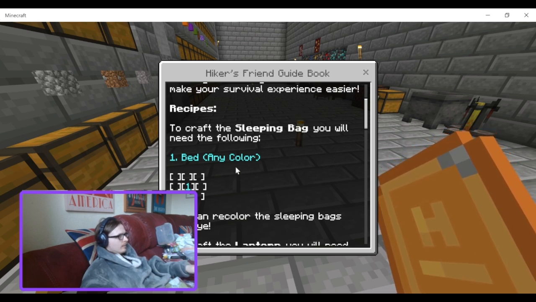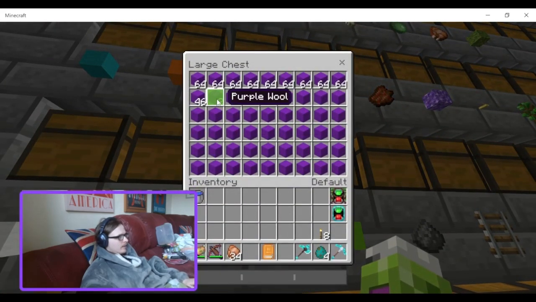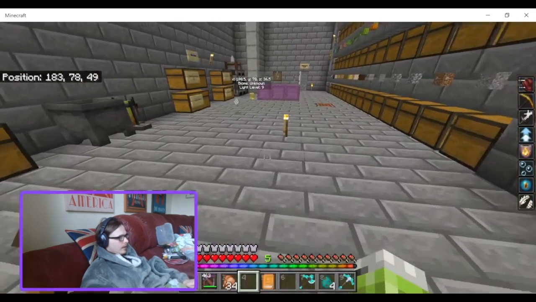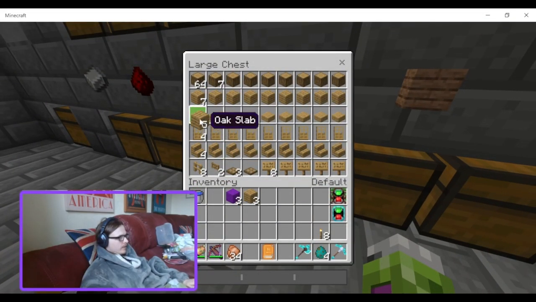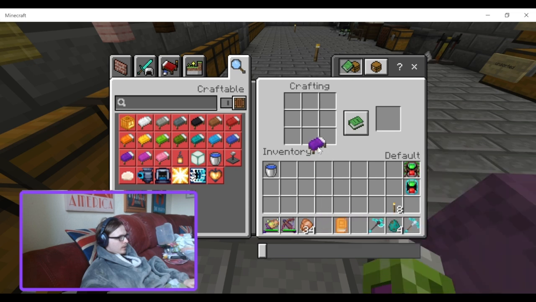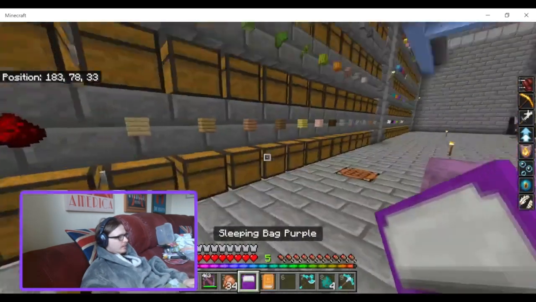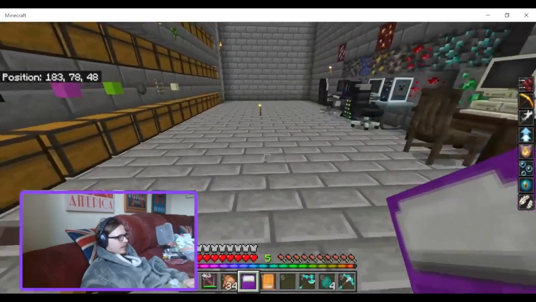One, any bed color. Three wood. Then you get a sleeping bag. It doesn't appear on here, which is a little bit annoying, but at least the book gives you the recipe. It actually does change depending on the colour.